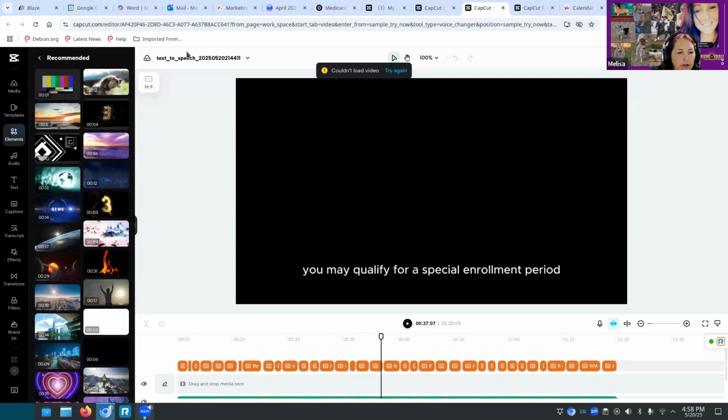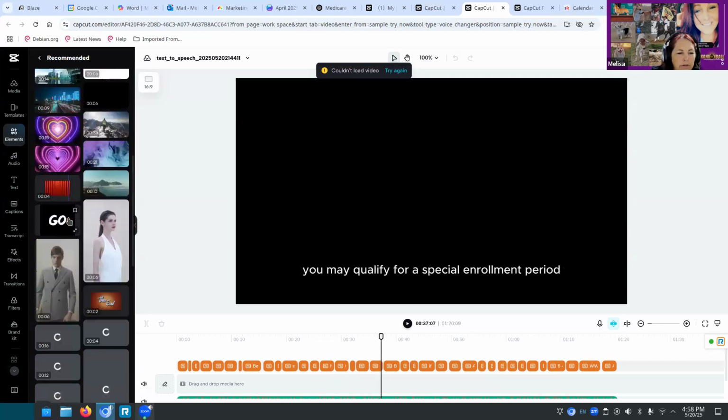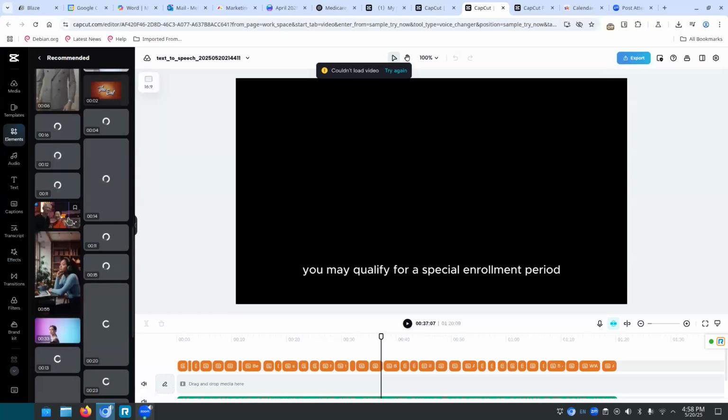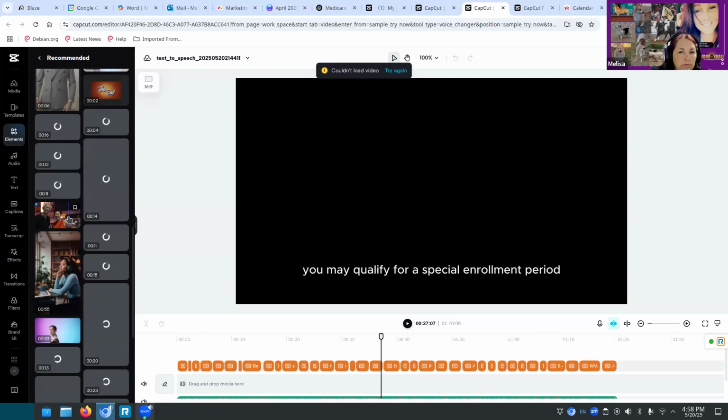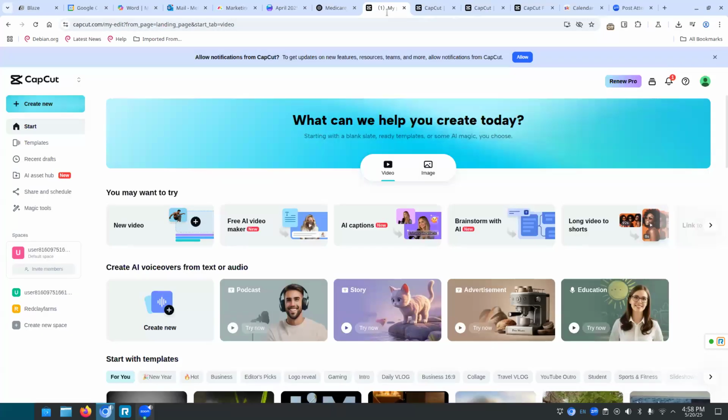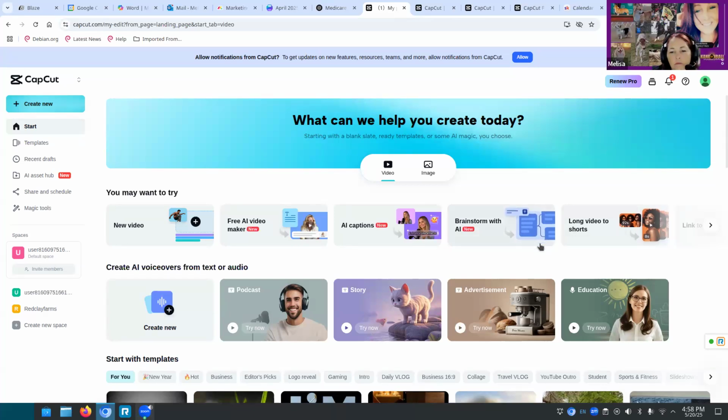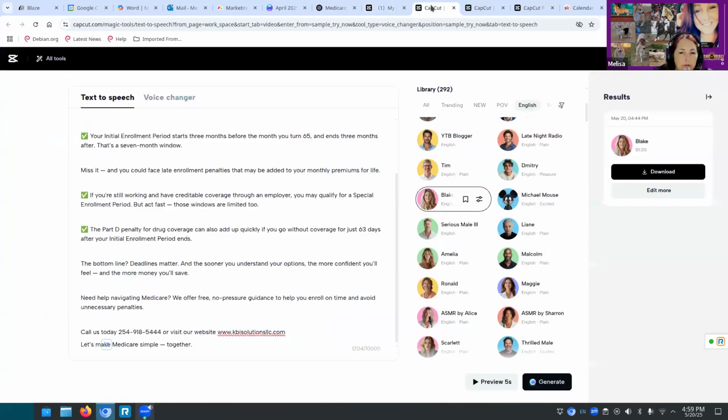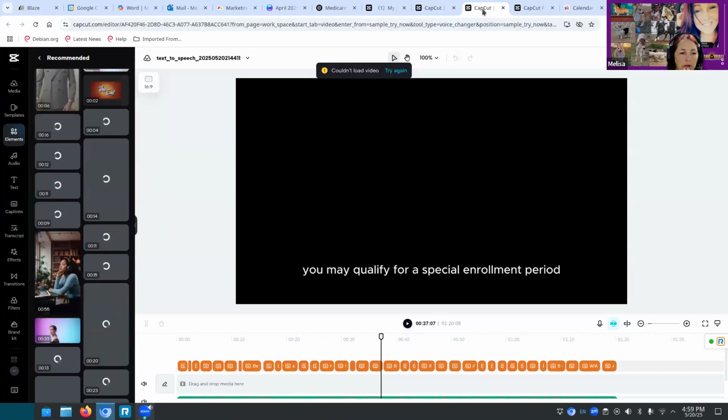That's why I was kind of looking over here, but I don't really see anything. Melissa, you started in CapCut? Mm-hmm. Okay. Yeah, there's the front page. I went to education on one and I went to story on the other. So I think this is where I started off in story, and that's where I started off in education.